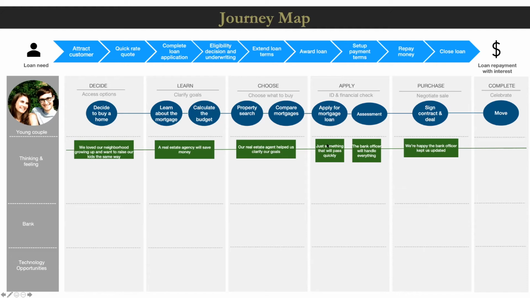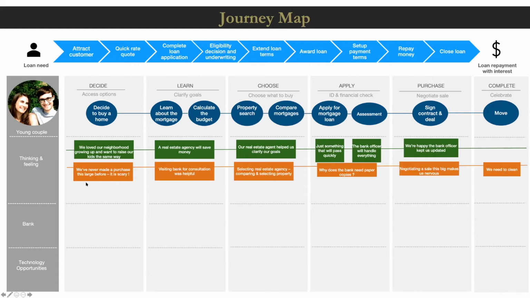Documentation has to be done, but that'll pass quickly. The bank officer handled everything, and the bank officer also kept them updated at every point. The things that they're dicey about: it's a large purchase. It's scary. They don't want to make a mistake, so they're definitely concerned about it.